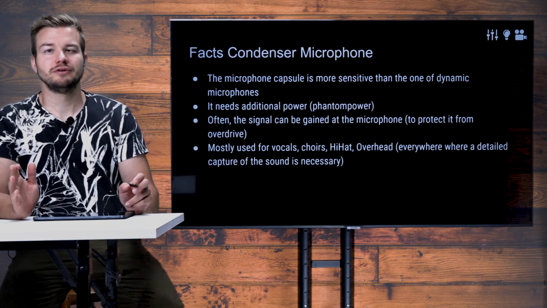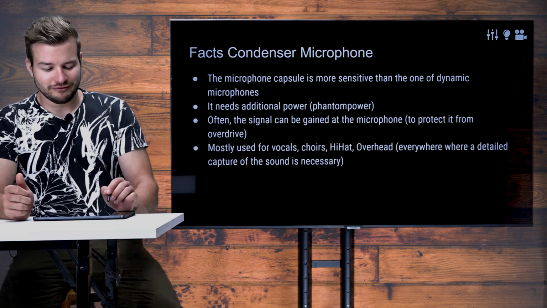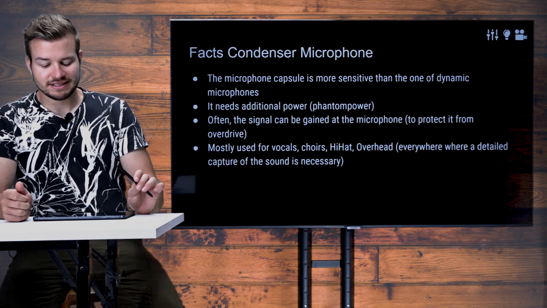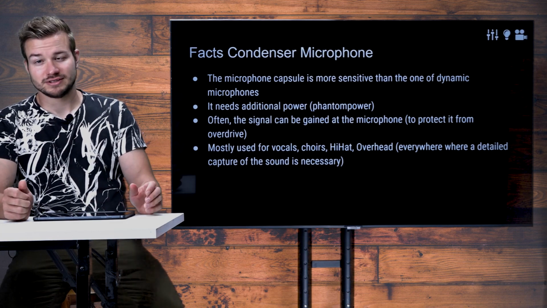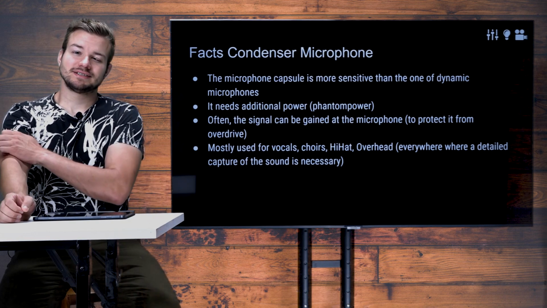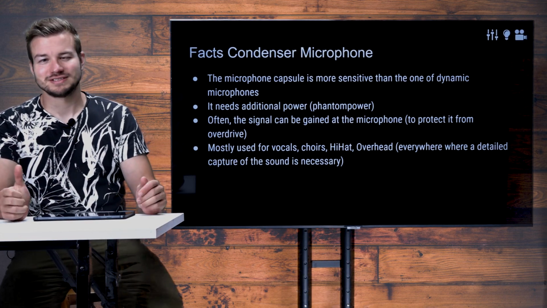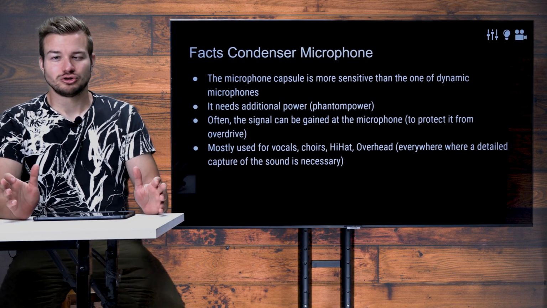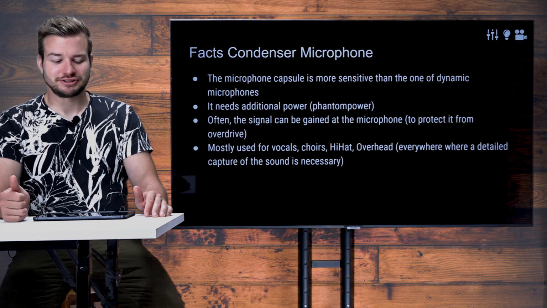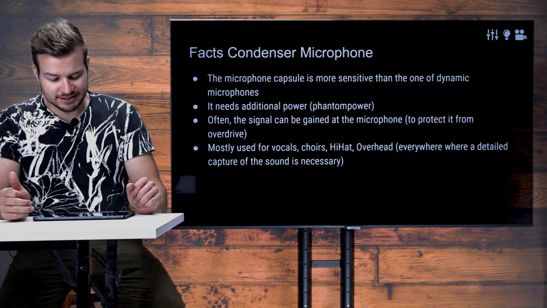So just another few facts about condenser microphones. I maybe said a few of them already. First one, the microphone capsule is more sensitive than the one of dynamic microphones. That's true. In condenser mics, you can destroy it faster than dynamic microphones. Dynamic microphones are much more robust, so they can also sustain higher sound pressure levels, whereas condenser mics break faster.